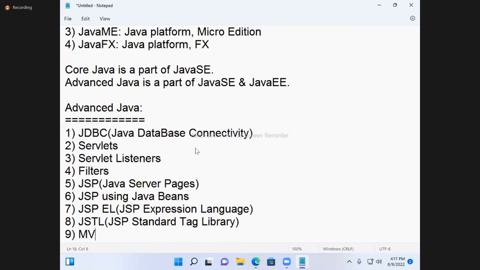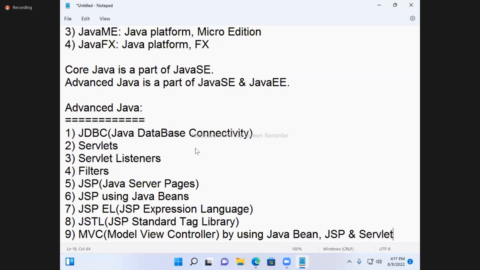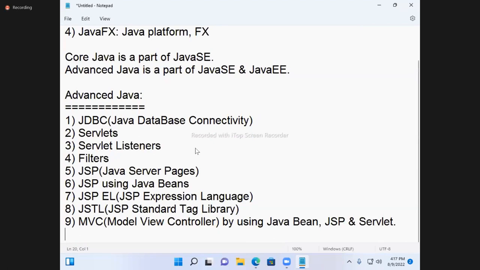Ninth, MVC, Model View Controller, by using Java Bean, JSP and Servlet. Okay. Next, the last one, Reflection API, Application Programming Interface.